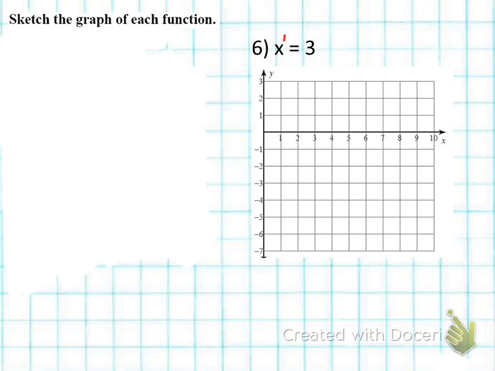Now let's graph this and tell me, is this a function or not? Go. So in this example, it's a vertical line, right? Yours should look like this, right? If I did the vertical line test on this vertical line, how many times does it touch this graph when I cross it? How many times does it touch it? Infinite, right? It touches here, here, here, here, here, here, here. It touches at every point. So since it touches at every point, it's not a function, okay? Yes. No. Okay? So this is not a function.